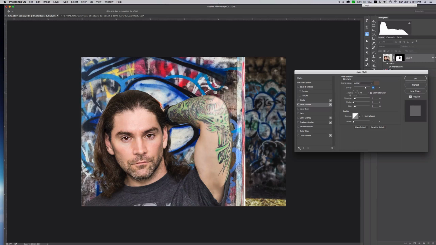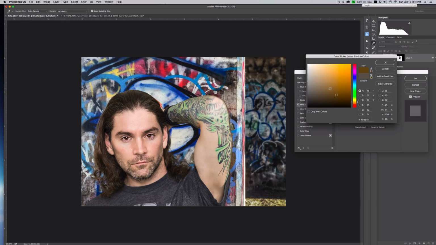That's perfect. This will usually come up as black, but it's kind of sticky, so it's kept what I've used in the past. So we're going to go ahead and change the color just so we can go through the steps. Click on the color panel. You end up with a color picker. Well, right now you see that the color picker is like this circle and I can pick colors. But in this particular case, I want to actually make the shadow a similar color as to Rob's hair.